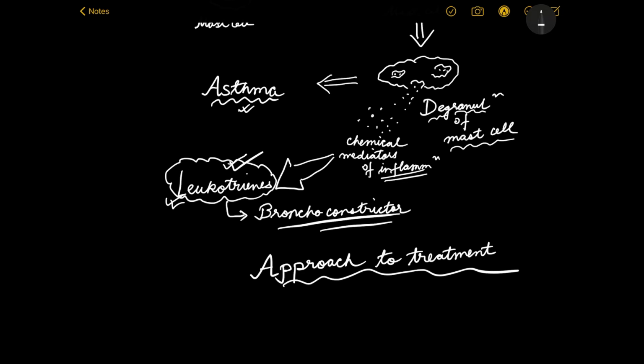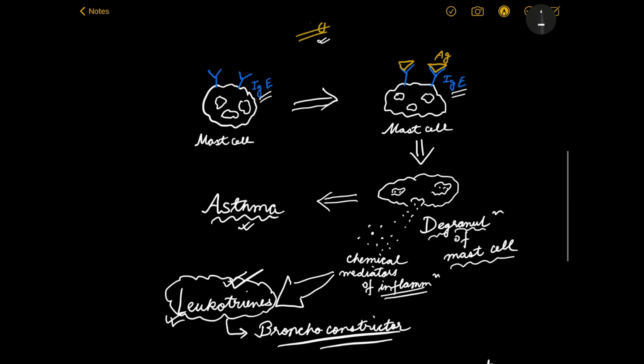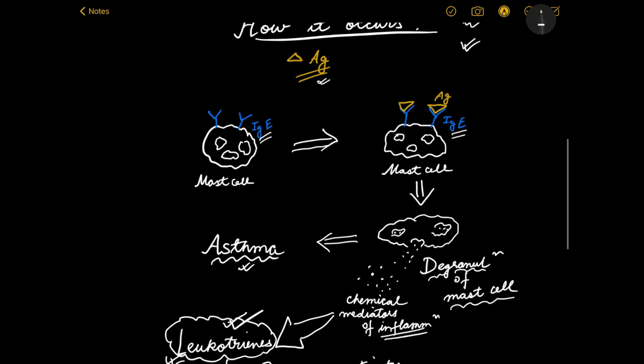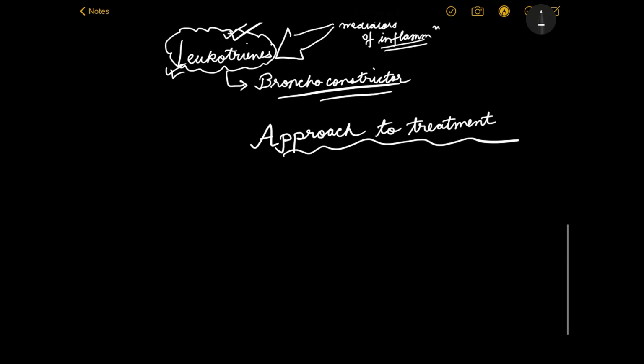So see, knowing about the pathophysiology of asthma on a rough basis has given us all the tools that we need for approaching the treatment for asthma, and that is why we need to understand how this condition is occurring. So now the discussion has become so much easier because we know how asthma is occurring. What are the steps? We just have to recall the steps, and we just have to antagonize them in a kind of way, right?